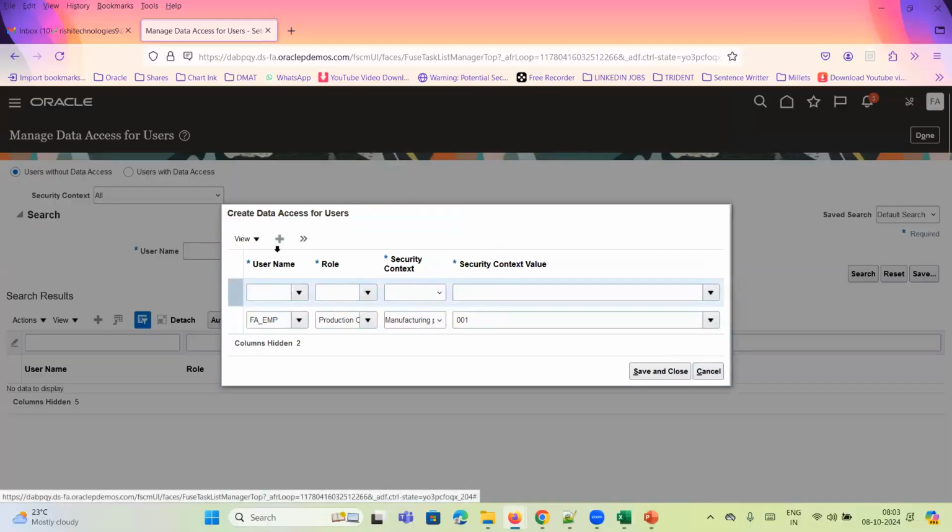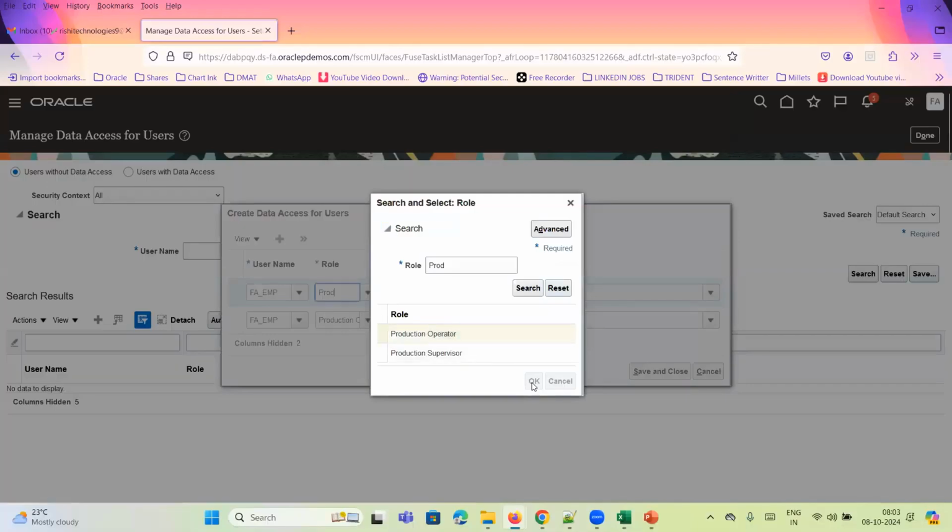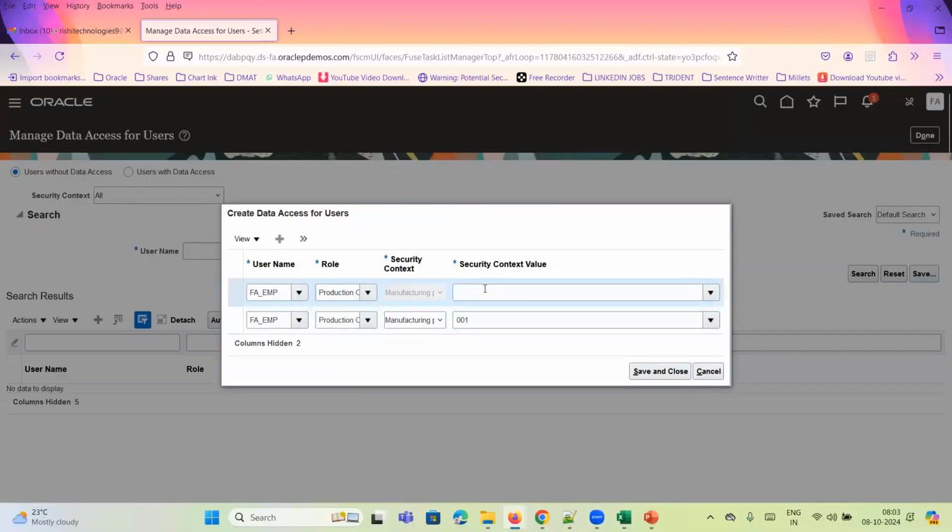Click on the plus symbol, same user, same role again, production operator. Now this time 002. That means this employee is having access to two manufacturing plants, 001 and 002. That means in these two plants, he can create discrete jobs, nothing but work orders, all work order manufacturing related transactions.